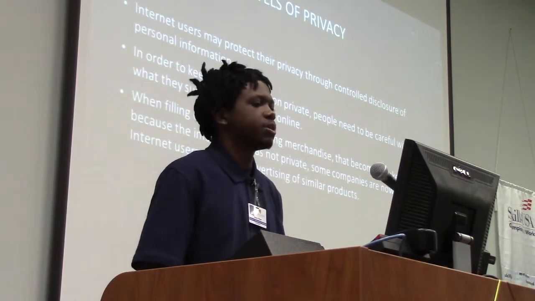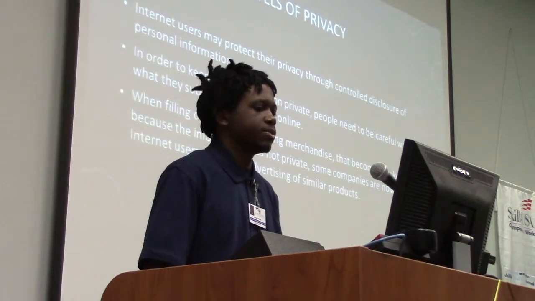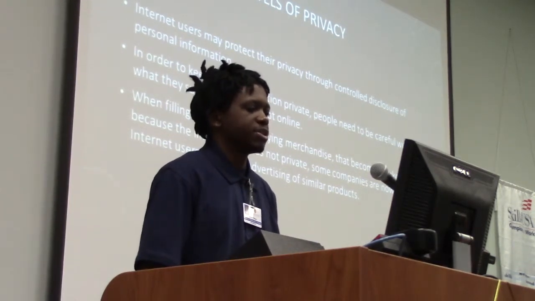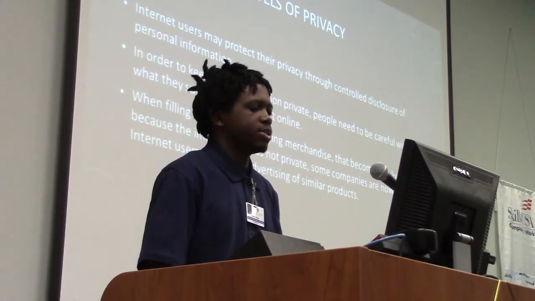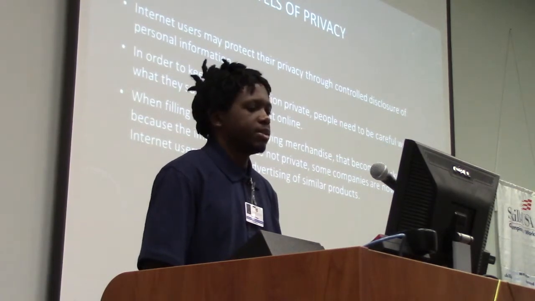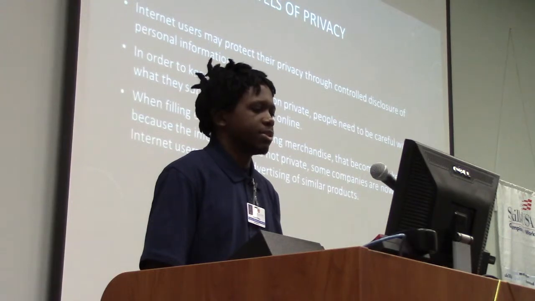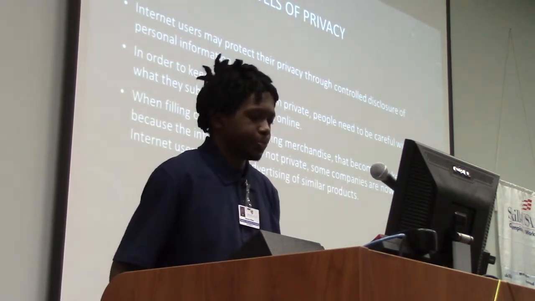When you start to talk about levels of privacy, internet users may protect their data and their privacy through a controlled disclosure of personal information. In order to keep that information private, people need to be careful with what they submit to and look at online. Filling out forms and buying merchandise becomes tracked, and because the information is not private, some companies are now sending the internet user spam and advertising of similar products.